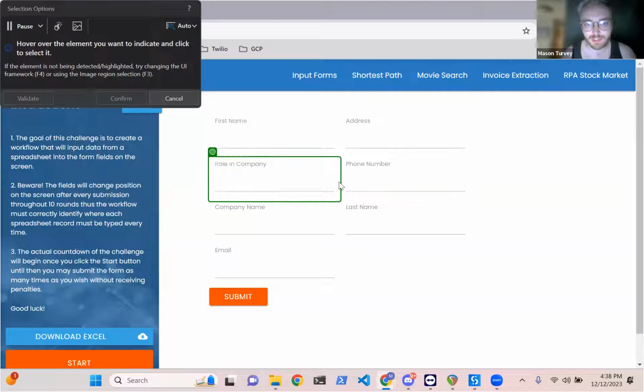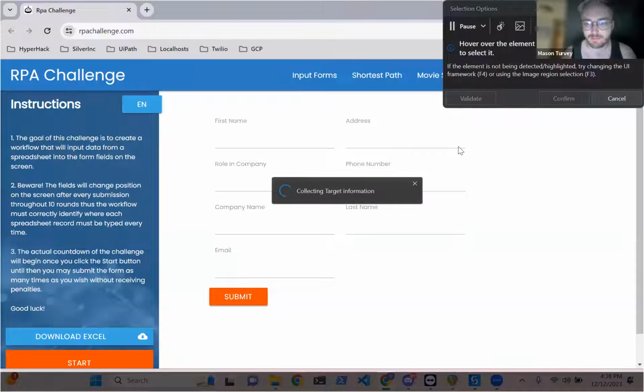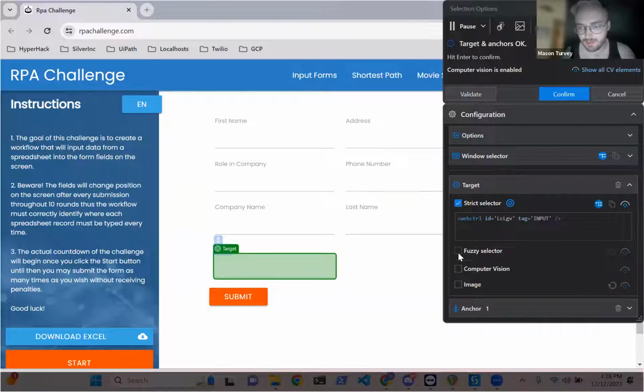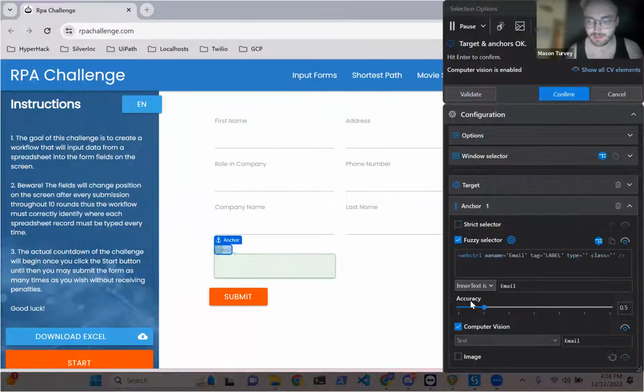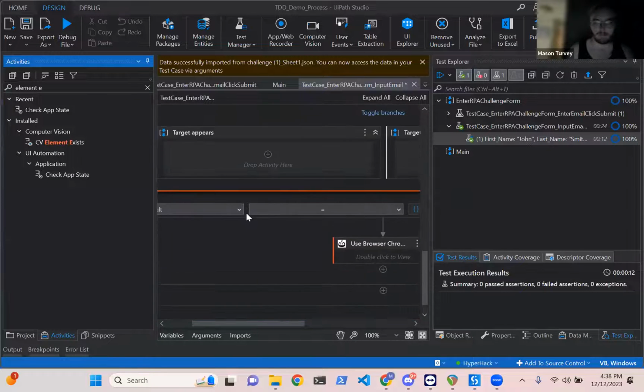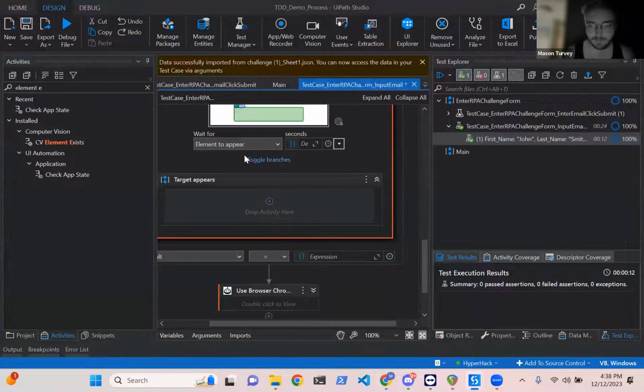We're going to check our email, right? I'm going to turn on the strict selector, turn off the fuzzy selector. Just use that. Looks like it got our anchor too, so that's all good. I'm going to toggle those branches off so we get to see it a little bit easier. All right.